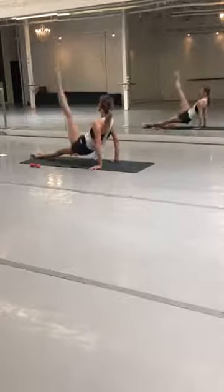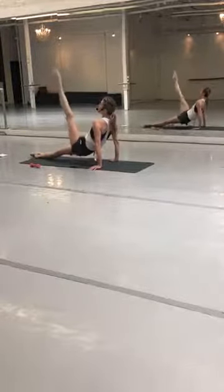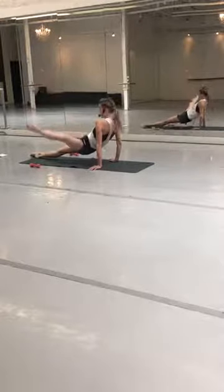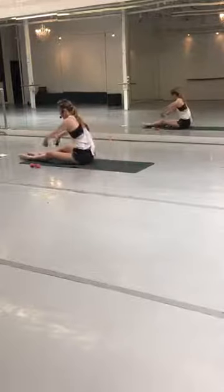Pulsing. Power from the back of the leg. Get it up. Hips up. Hips up. Hips up. It's about the hips lifting, not that top leg. Don't worry about what it's doing. Keep the bottom leg solid. Push the hips up and lower. Ease off. Circle the wrists. Very nice. Get some water, everybody.